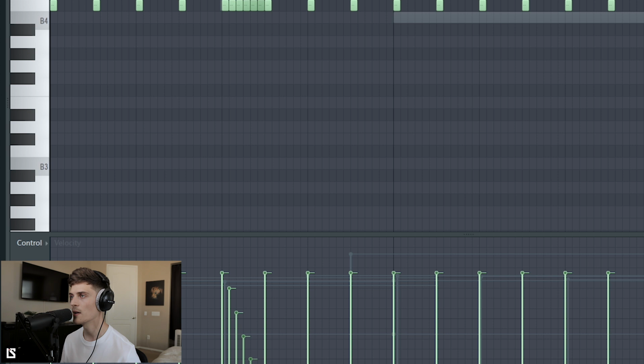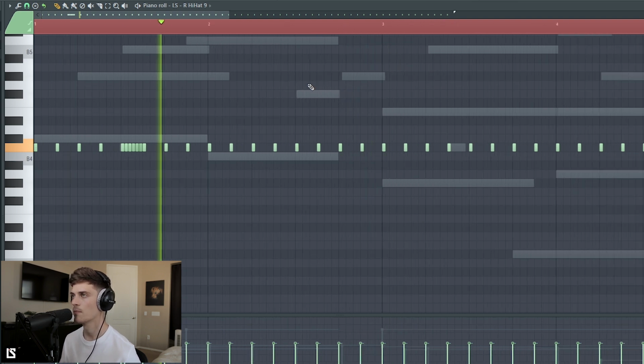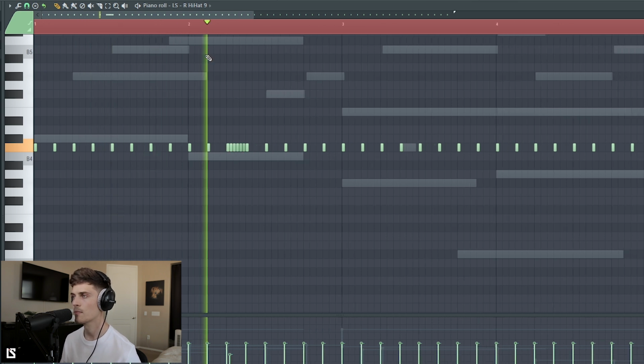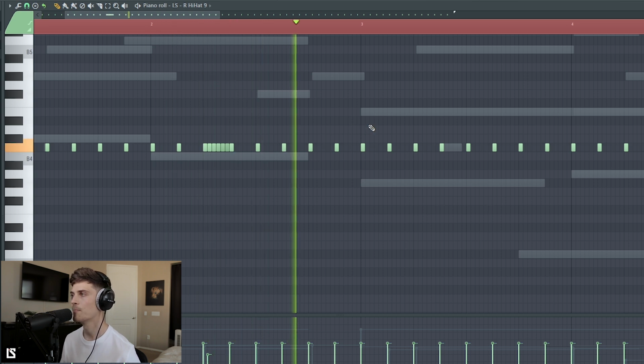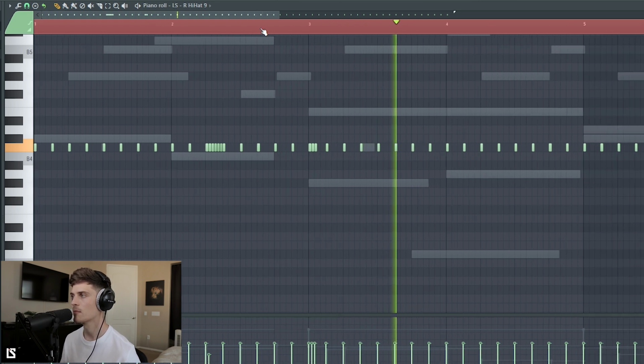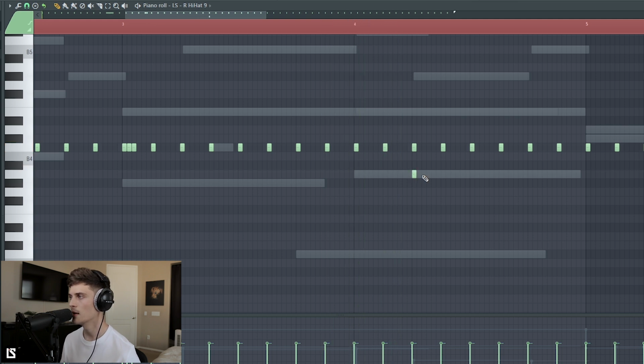And to do this, all I'm doing is selecting these, and then I'm right-clicking, dragging down. And I think I want to have this later. And that kind of just lets that open hi-hat breathe a little bit. And let's do a triplet right here. And then let's do a little fill right here. Let's go something like this.